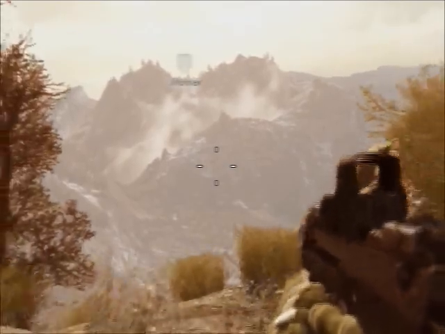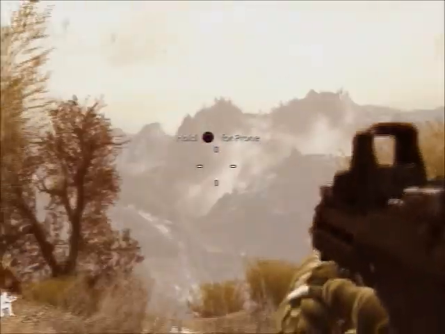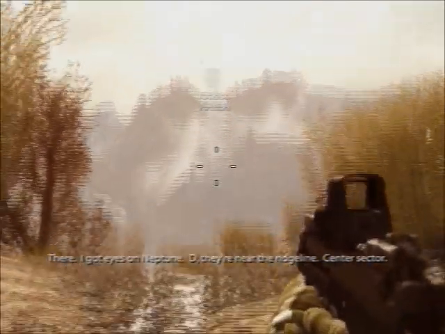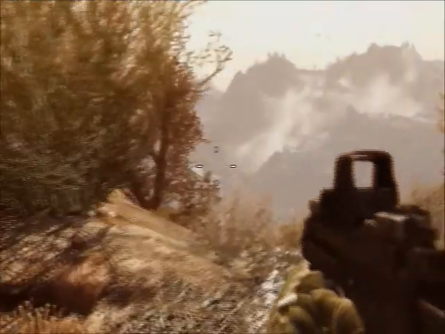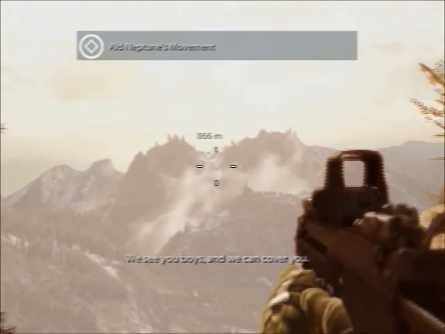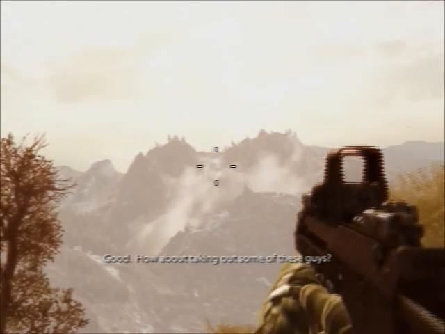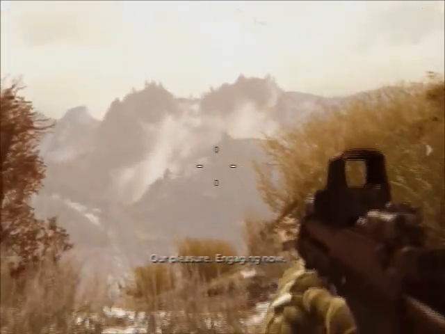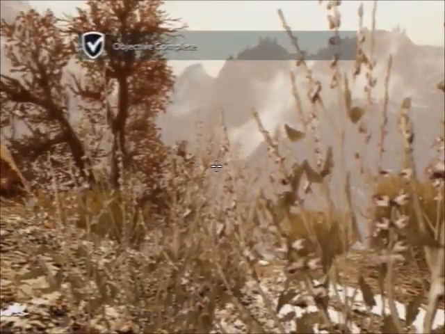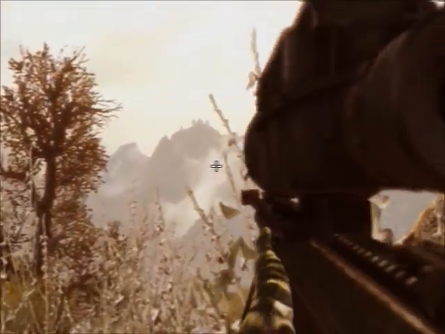Reload. Changing mag. There. I got eyes on Neptune. D, they're near the ridge line. Center sector. Mother, Dusty, we got eyes on your position. Roger, Dusty. Smoke out! We see you, boys. We cover you. Our pleasure. Engaging now. No time to be choosy, D. Shoot. Reloading. Shoot. Back change.